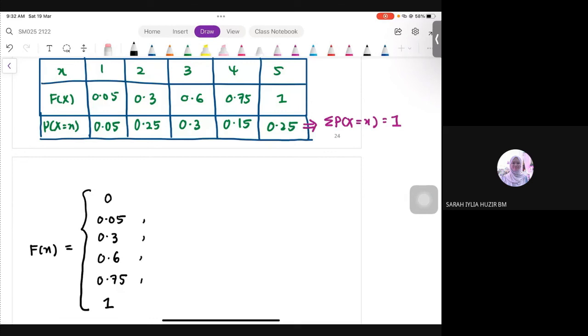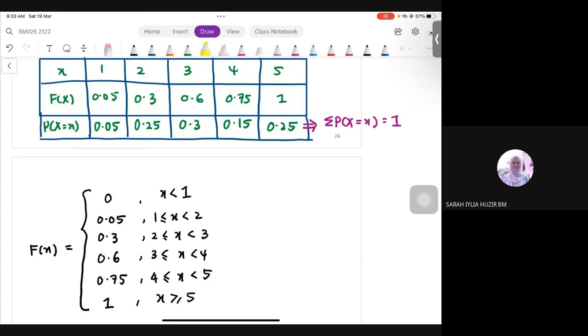Okay, after that, awak kena listkan value of X obtained. So, kita mulakan dengan row yang kedua dulu. Jangan mula dengan 1 kalau rasa confused. So, for row yang kedua, it start with 1. 1 included up to 2 excluded. And then kita sambung. So, 2 included up to 3 excluded. 3 included up to 4 excluded. 4 included up to 5 excluded. And then last one, kita dah boleh completekan first dengan last. So, last row means 5 will be included. Untuk first row, 1 tadi included, so dia akan jadi less than 1 excluded. Settle. Itu function for cumulative.